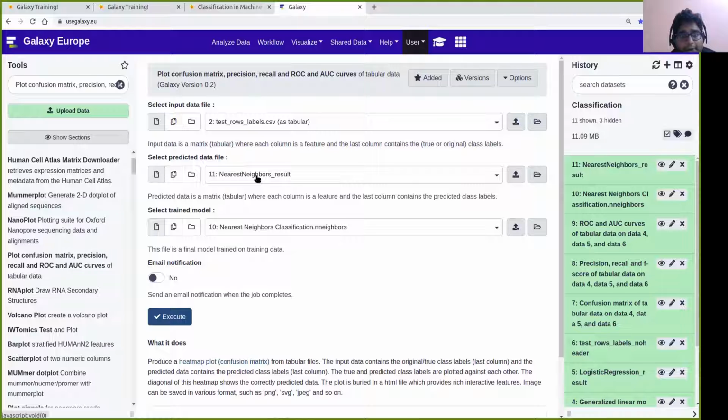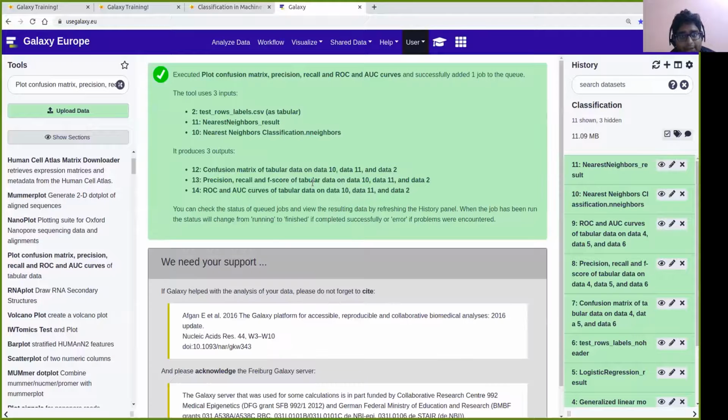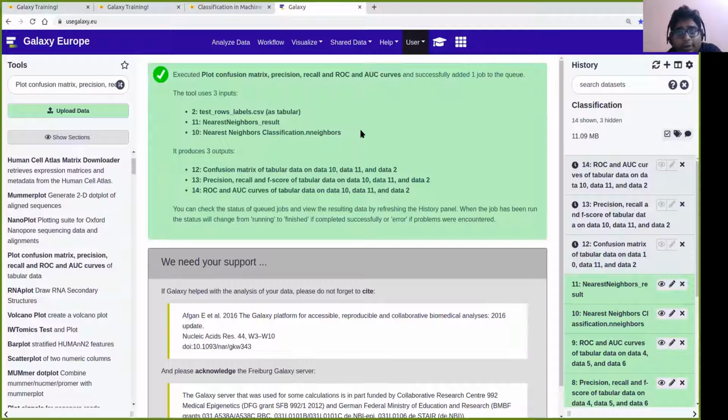Then we have the predicted data file. And then we have the trained model here. Just execute it. So we will get the 3 plots again as we got for the logistic regression approach. But we will get different numbers in these plots.